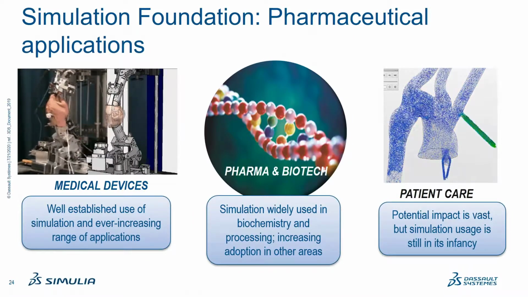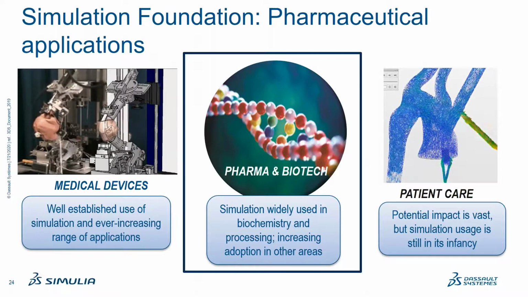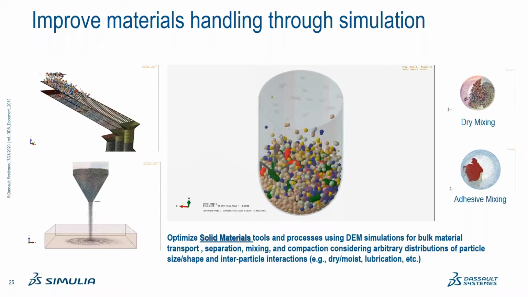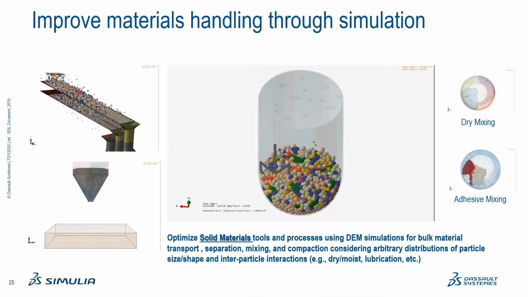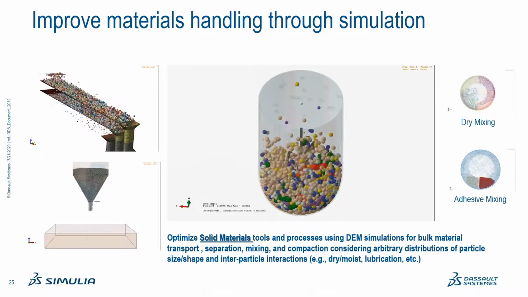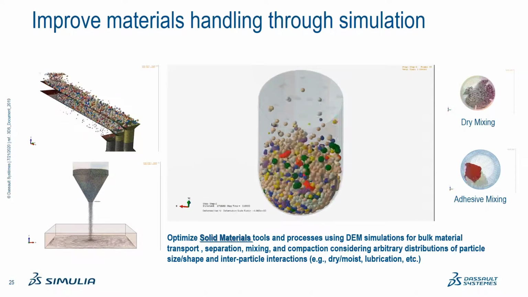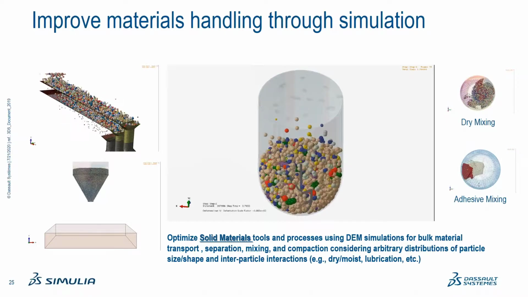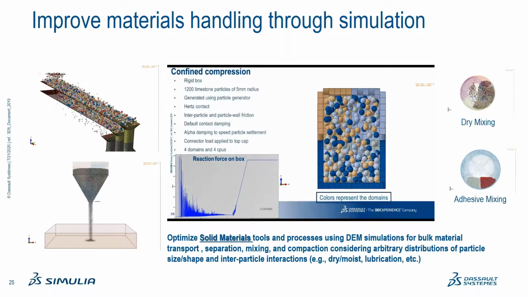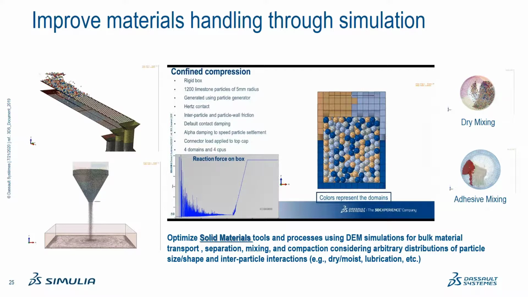Now let's move along. Let's take a look now at a few applications specific to the pharmaceutical industry. There are a number of applications for simulation in bulk materials handling. Here we see screening of particle size using screens, particle dispensing from a hopper, and mixing that all use discrete element modeling. We can vary the adhesion between particles, their size distribution, the lubrication, and their individual material properties.